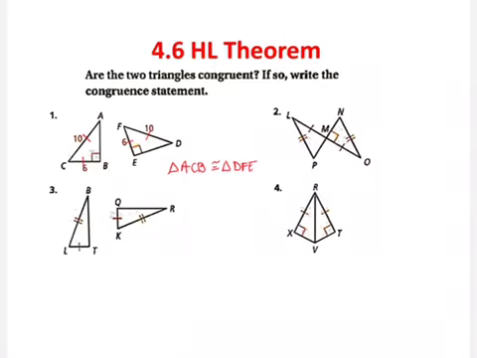Question 2, we're looking to see if they're congruent. Well, vertical angles tells us that if this angle here is a right angle, this angle here is also a right angle. So once again, these are congruent by hypotenuse leg. So triangle MLP is congruent to triangle MON. Question 3, we cannot prove these congruent because we don't know if there's a right angle or not. So, like I said, these two triangles aren't going to be congruent because we can't assume that these are right angles. So this is not enough info.